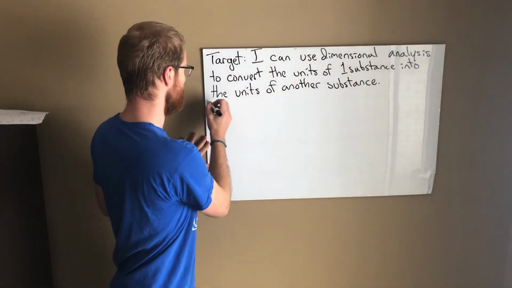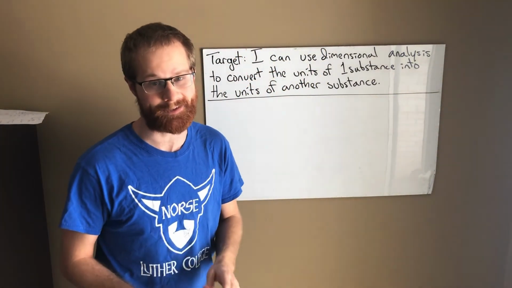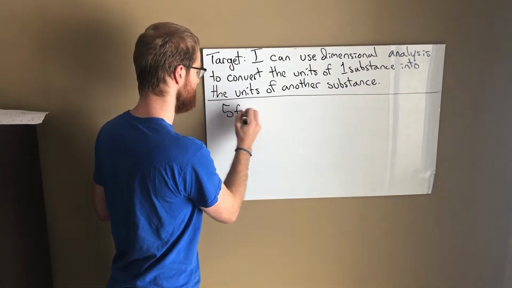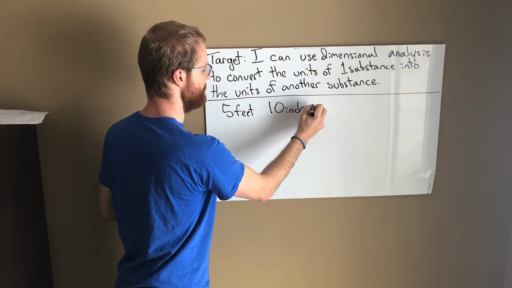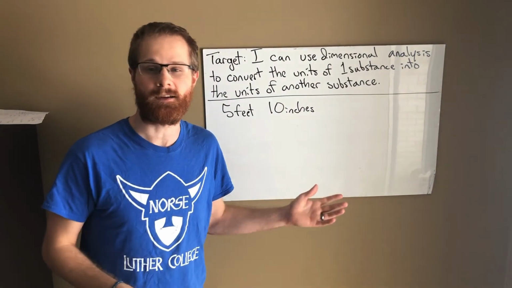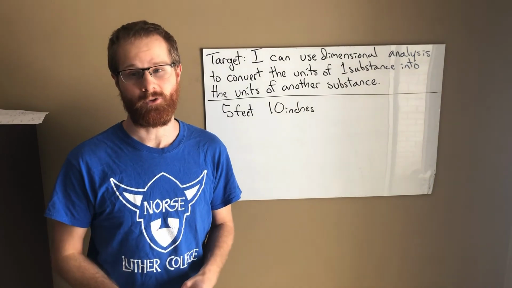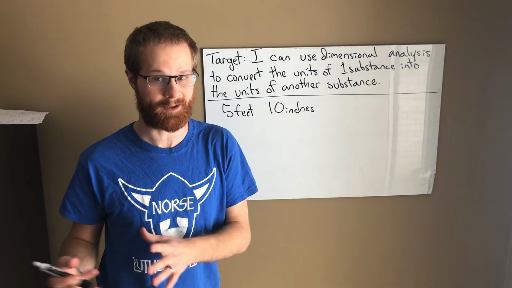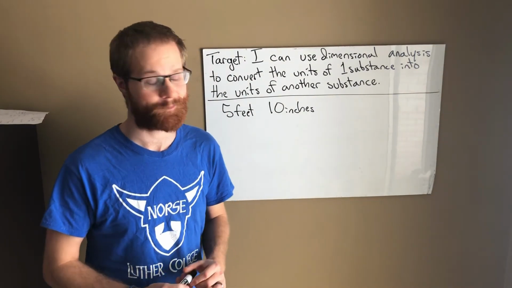In order to do this, you will need to know how tall you are in feet and inches. I am a total of 5 feet and 10 inches tall. That's how tall I am. Yours may be different. This is intended to be used as an example problem, and then after it, we're going to have you calculate your height in inches using dimensional analysis, using a conversion factor, kind of like what we'll be doing this week with molar mass.